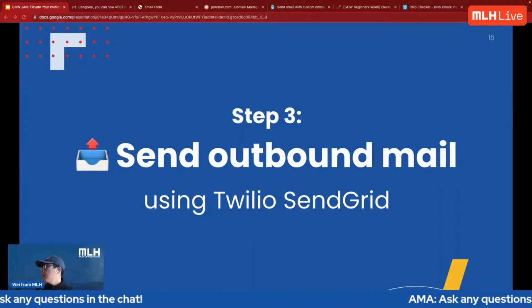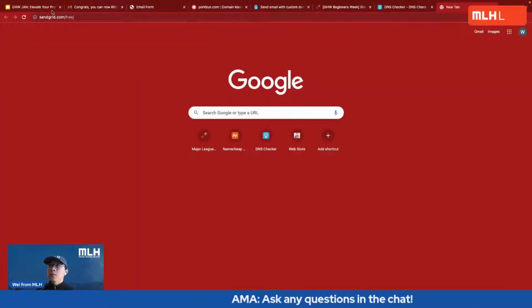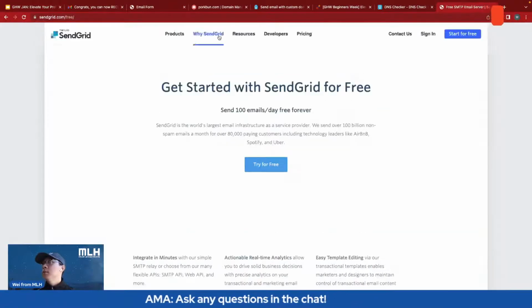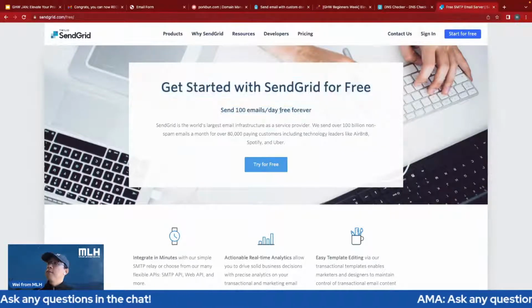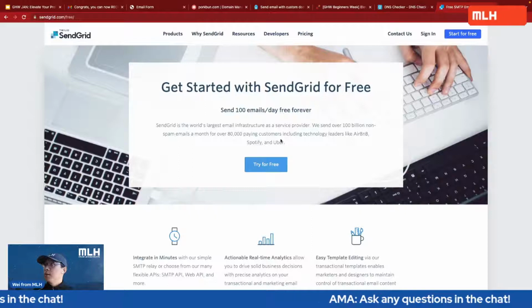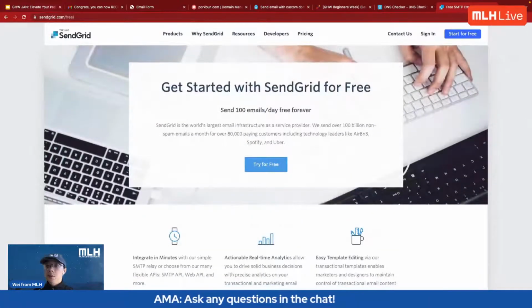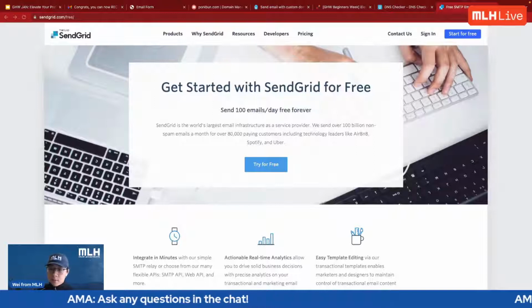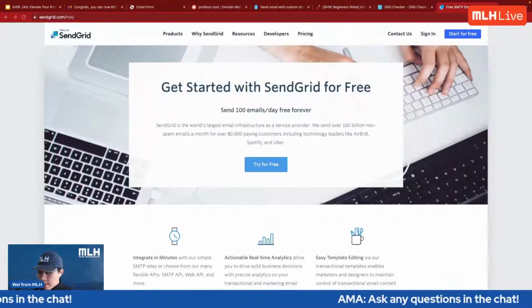Let me open up the link to SendGrid. And you can see that you can send 100 emails per day for free forever. So what we're going to do is sign up for Twilio SendGrid real quick. Here's a link in chat.